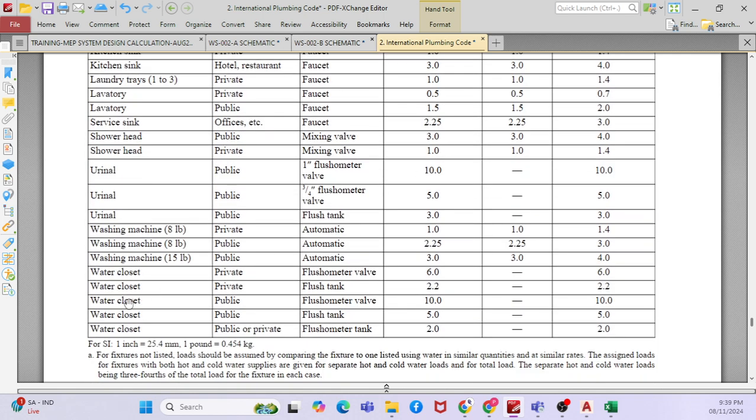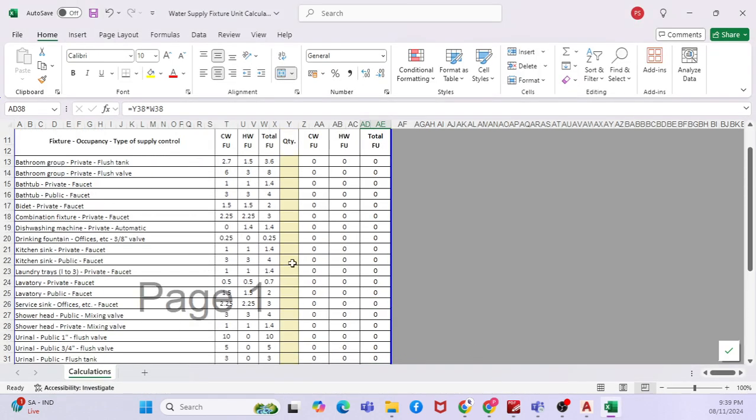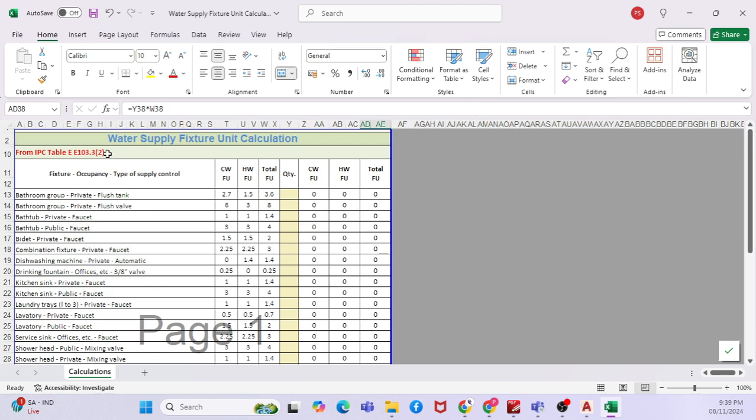If you go down, water closet, public, flush tank. Can you see 5? Public is 5. Private is 2. Whatever is in this table, we made it as an Excel sheet for our calculation purpose. This particular sheet is taken from the IPC standard. Clear, right?